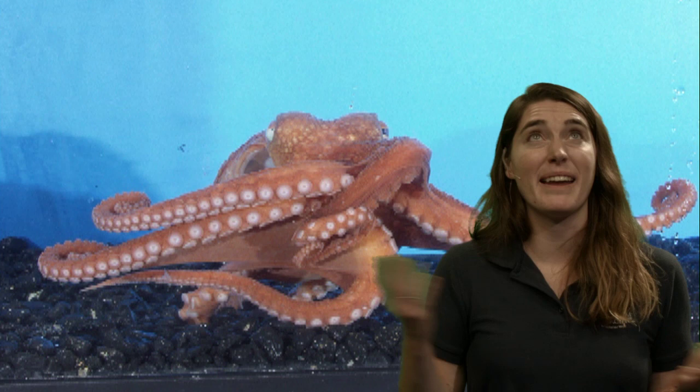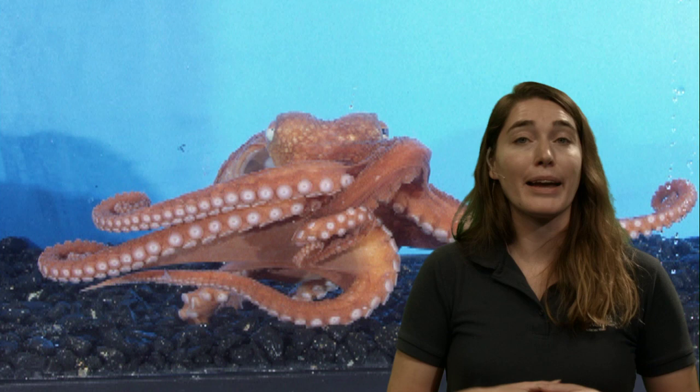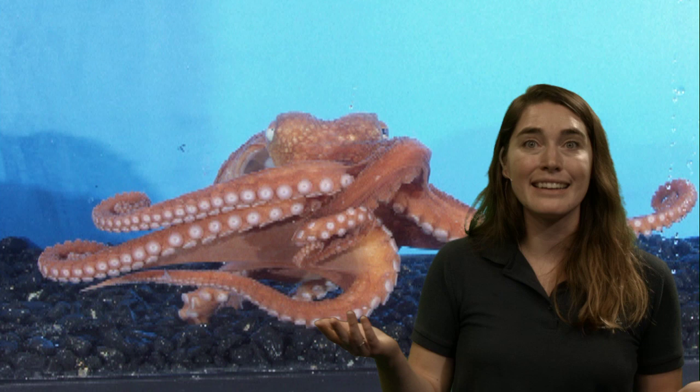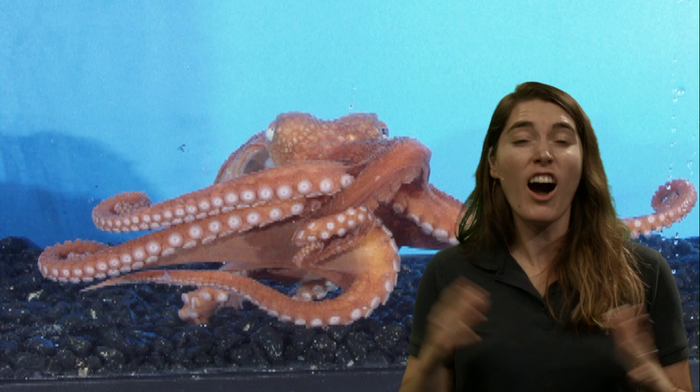All right, my ocean rangers, this time just sped by. So in our last 5 minutes, I want to take a moment and talk a little bit more about our giant Pacific octopus and think about some of the amazing things about this octopus before we sign off. Now, we've started talking a little bit about it when we were thinking about its suction cups, but remember I said this is the largest octopus out there. So how big is that? What does that mean? So giant Pacific octopus are known to be, on average, about 16 feet long.